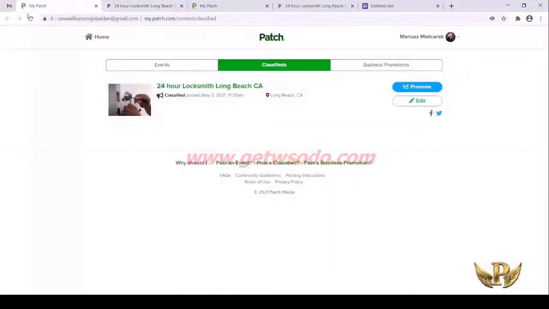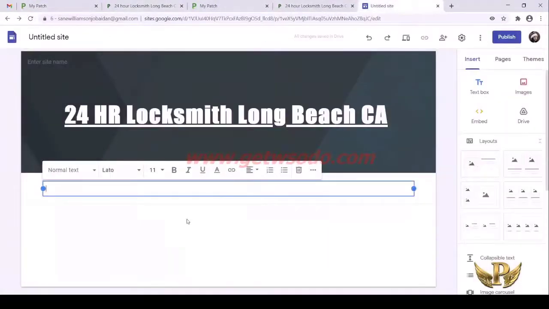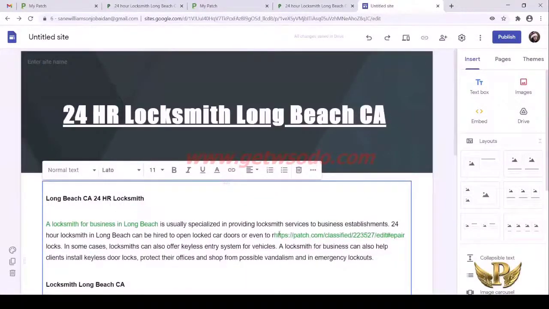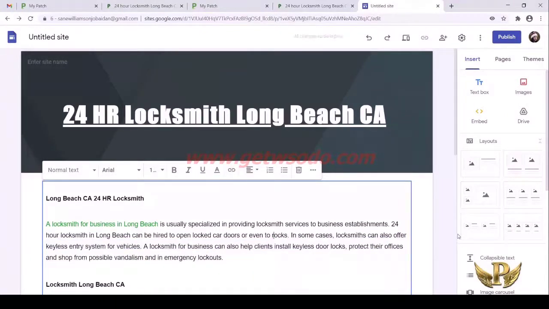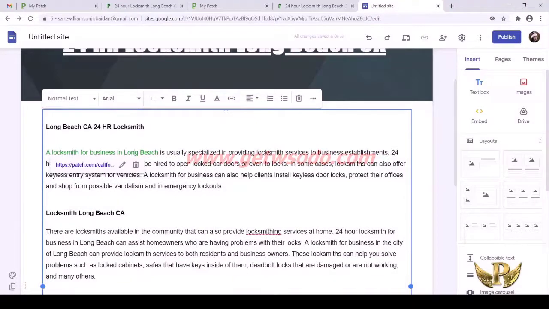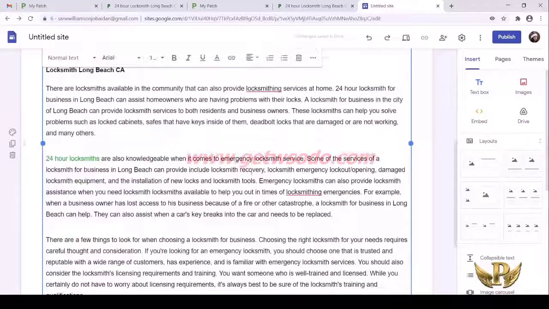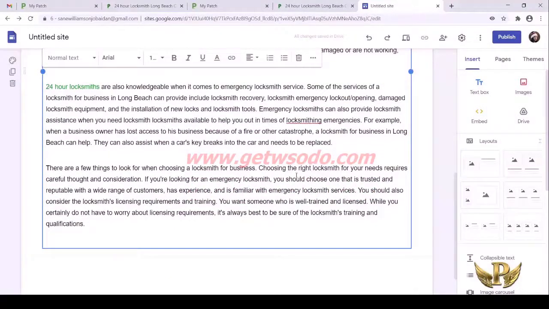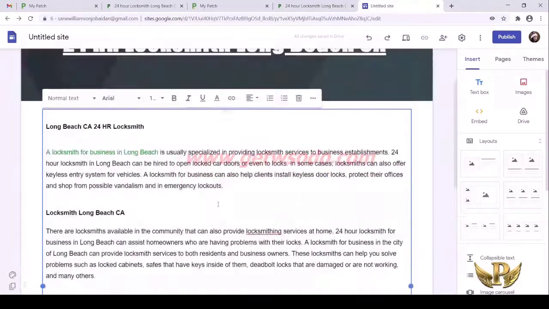You really want to use different content, but just so I can show you real quick, we'll just do it like that. And I use Article Forge. I don't know if I mentioned that earlier, but you can use anything. All right. And this is already linking. Since we copied directly from that, it's already linking the patch, which is fine. You want to interlink your Web 2 stuff so you spread the links around and power them up.